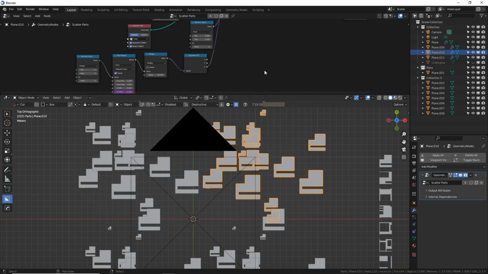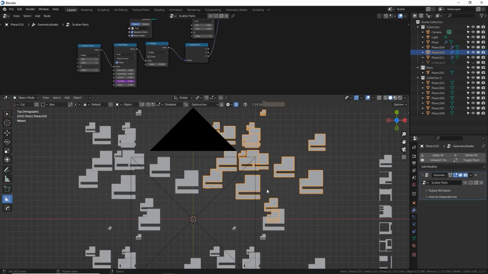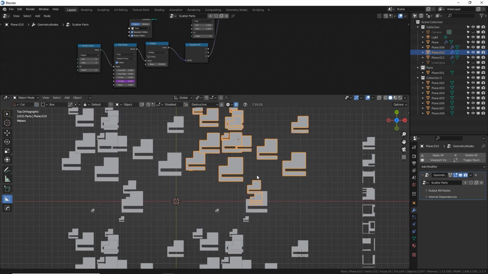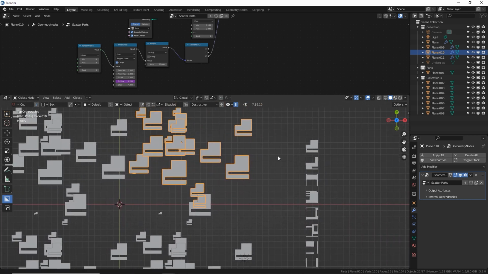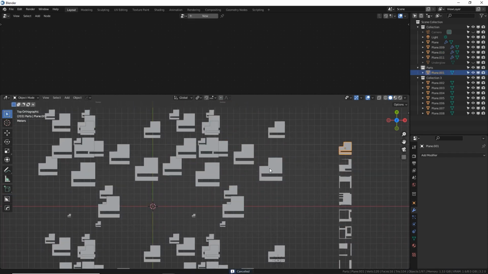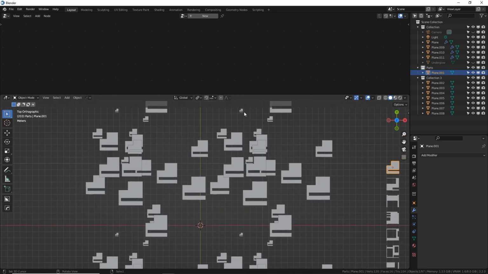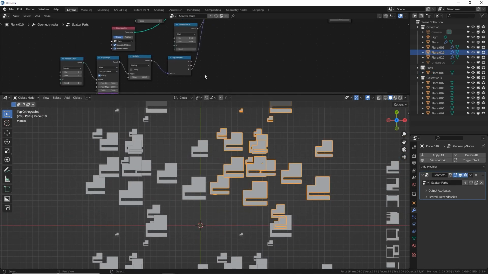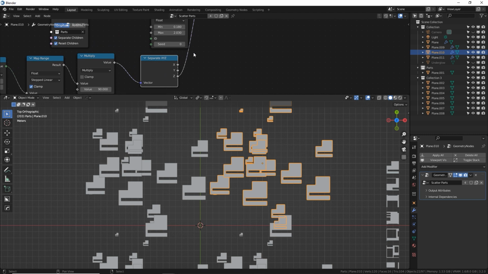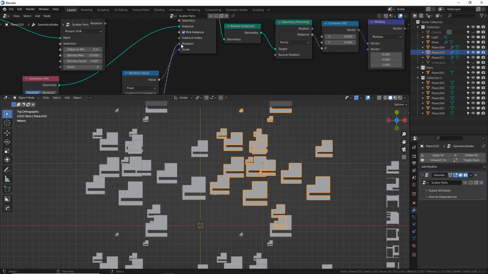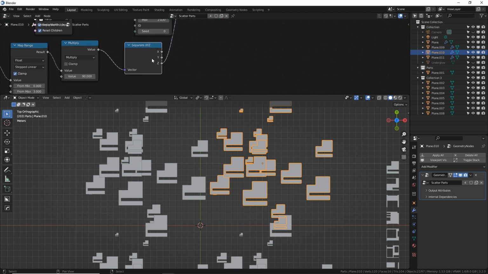All right, I messed up on the geometry nodes earlier when I showed you how to do the random rotation. I'm going to show you how to fix that. I suspected that my parts weren't rotating correctly just by looking at what I was doing earlier, and I tested it out. So I moved everything outside the collection except for this first one, and sure enough, they're not rotating. And I found out what I did wrong. It's pretty simple. I didn't combine this back into a normal vector signal, which is what rotation needs. So we separated it into separate values, but we need to combine them back.